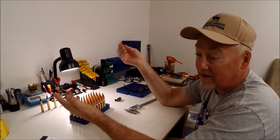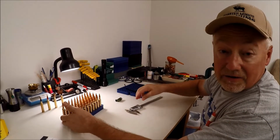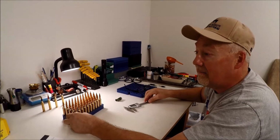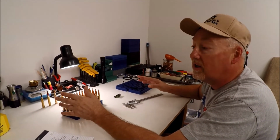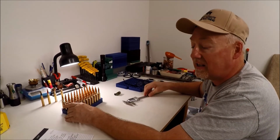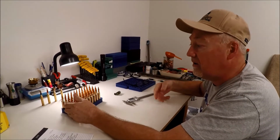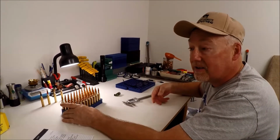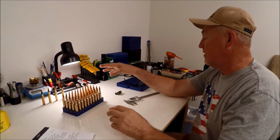And plus the accuracy. That's the whole deal with bench rest guns. I mean, some of those guys are firing that same piece of brass. They're literally wearing out a barrel with only 20 or 30 pieces of brass. So we're talking about thousands of shots out of the same piece of brass. Just keep reloading it, and you get extreme accuracy. But that's way deeper than what we can go into right now.